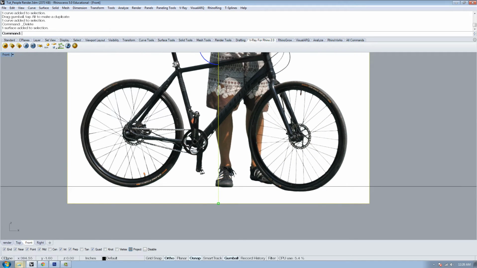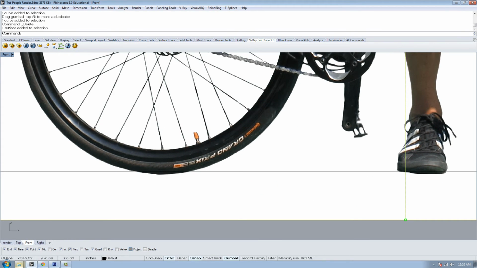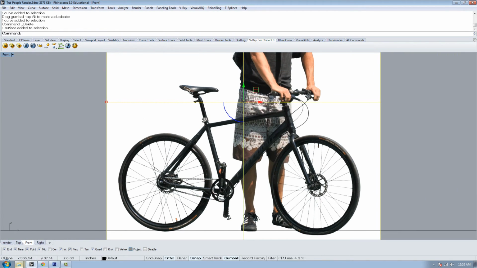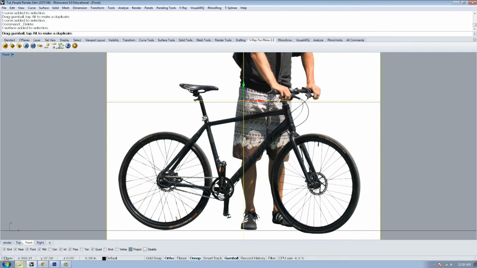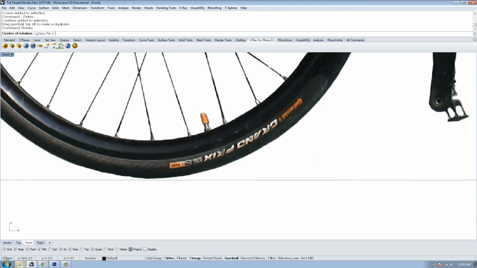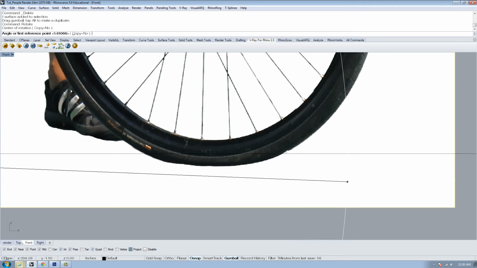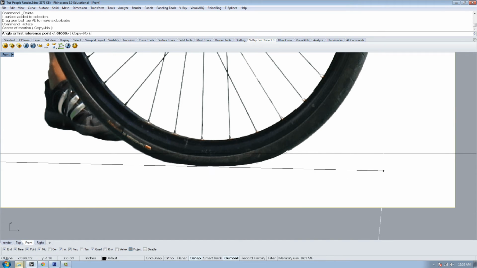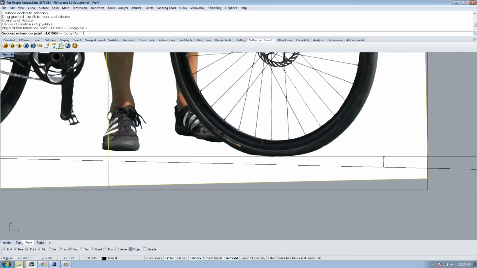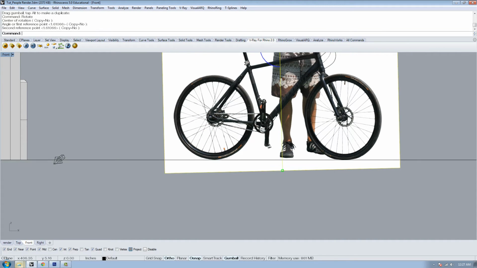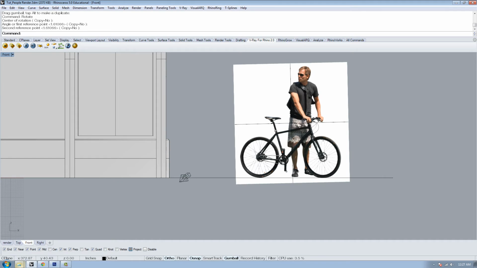Now his tire is under the ground plane, and that will not look right. So what I want to do is move all of his tire above the ground plane just a little bit, and then I'll type rotate, and I'll come in here to where the apex is. I still have ortho on, so I'll hold shift to unlock ortho, and I'm about that same distance away on the back tire, so that's good. And now I just rotate it and snap it to that ground plane, and now he looks pretty good.